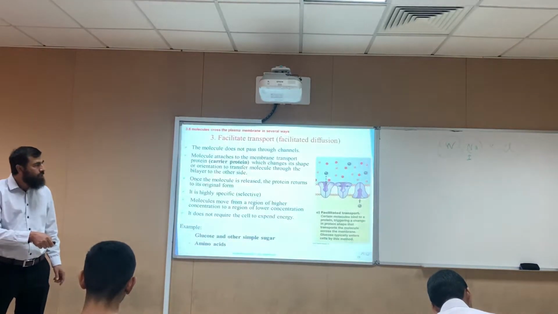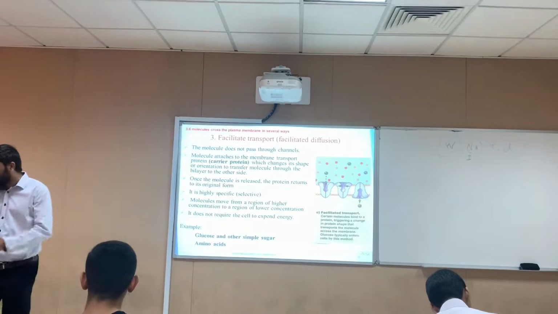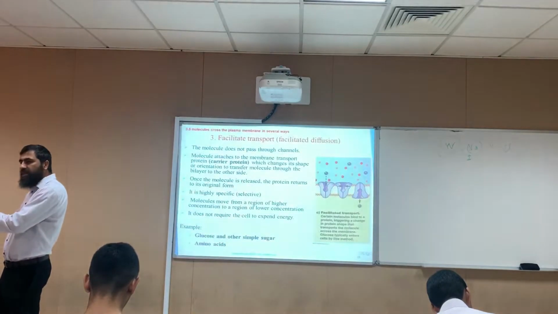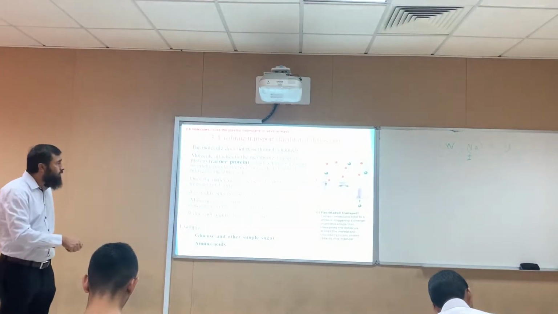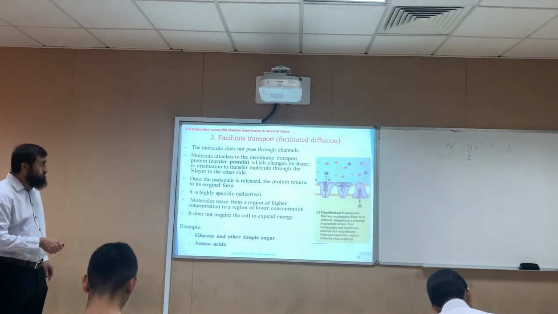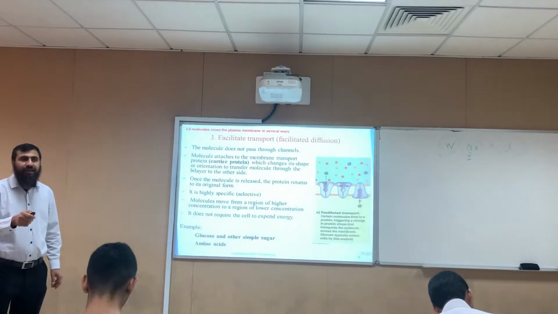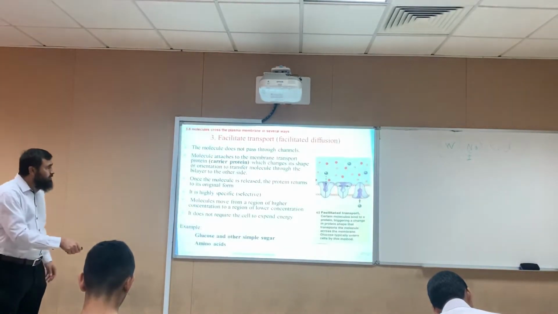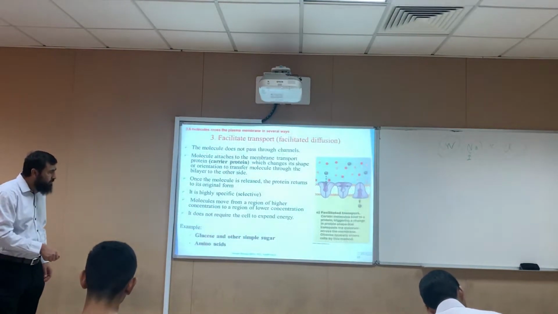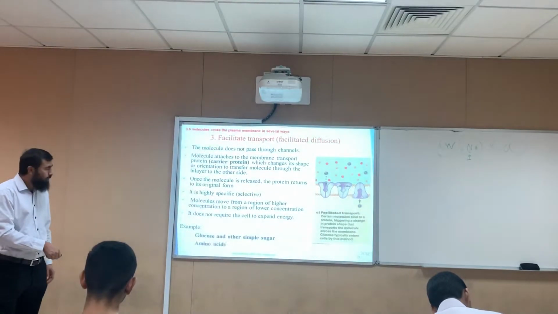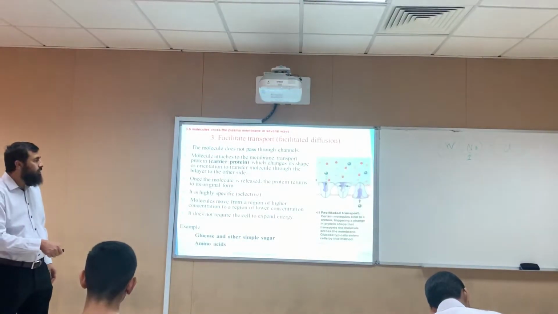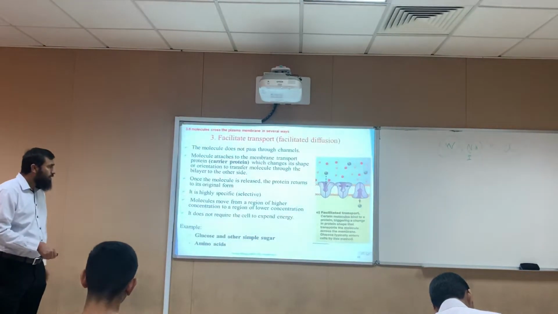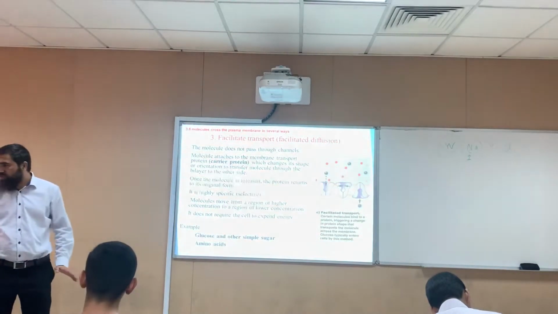So once enough molecules are bound to this, it changes its conformation or its orientation, releases the molecules, and then returns back. Does the same thing again, and this is happening by concentration gradients, okay? So it's using the driving force of the gradient until equilibrium is established. And these are more specific, okay? So they can be specific for glucose or other simple sugars or amino acids, okay? So these are highly selective or specific to particular molecules, all right? And it doesn't require energy, okay? Because it's using the concentration gradient.